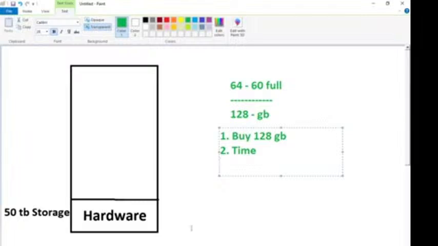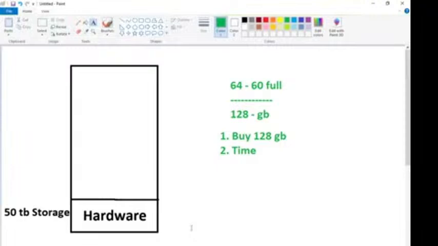Now imagine, my friend, in 2019 you have a server. A server is a big physical machine where you are connecting a lot of storage. Six months before, your storage requirement was 5 TB. Today your storage requirement is 50 TB. After three months, your storage requirement can be 80 TB.